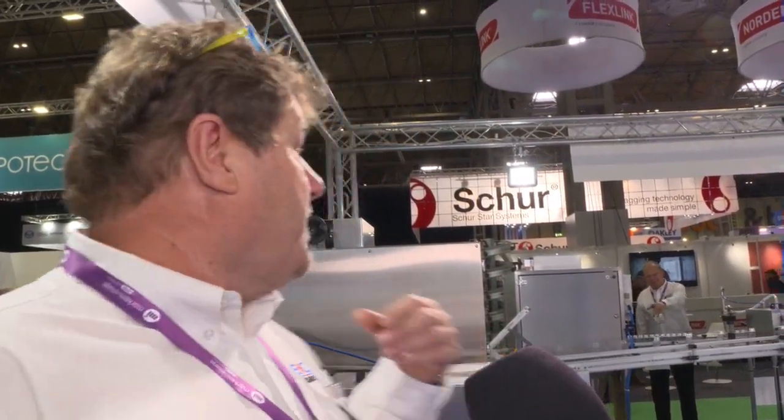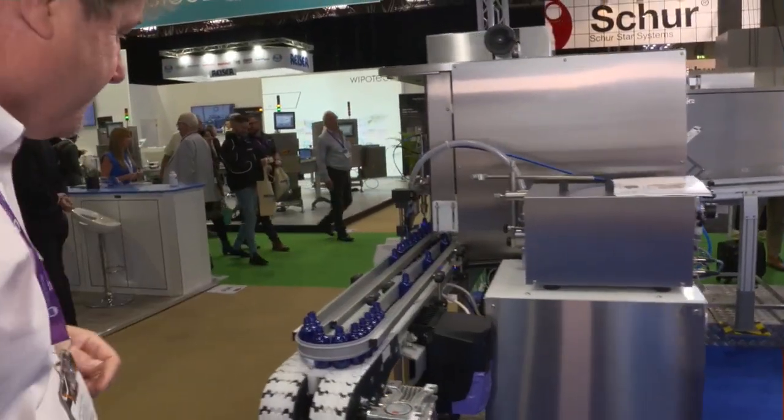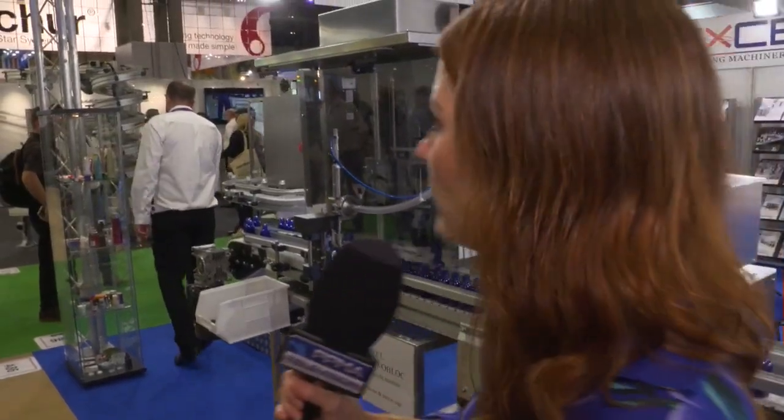Wow, so you quite literally are covering the entire industry there. We'd like to think we are, yes. And each of these machines, the beauty of what we supply, is that they're a modular build. So as we walk around the stand, we can see the semi-automatic machines in their second process, where we've added them to a filling line. Well, let's have a look. Let's make our way over and see exactly what you're describing.